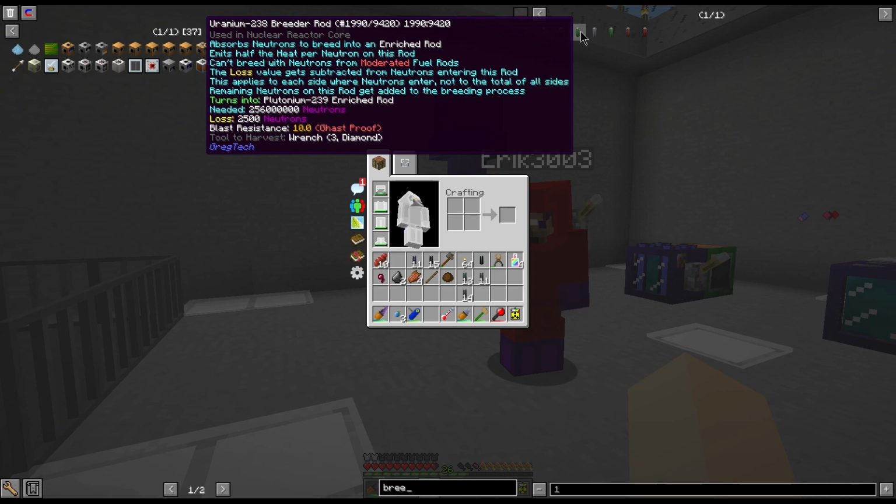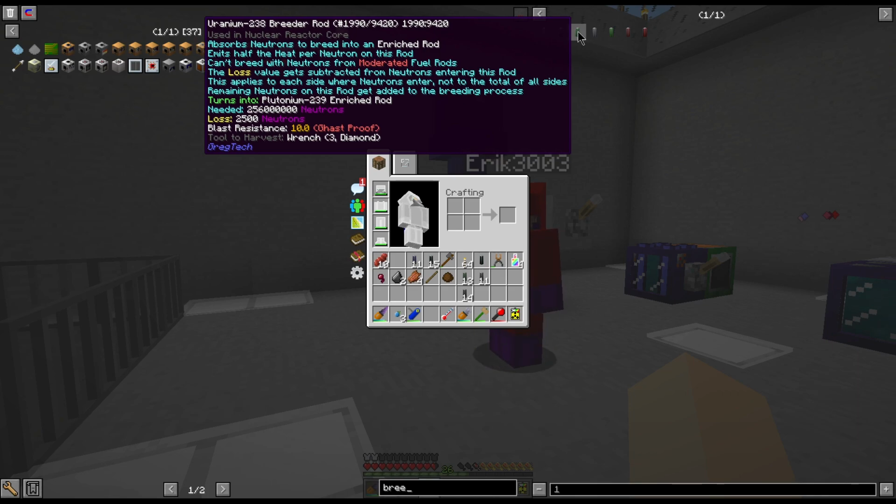So subcritical breeding is now actually impossible. If you're not putting 2,500 onto that rod, it just loses everything under the 2,500. It will have 0 neutrons on it. You can measure that, and it won't absorb any.